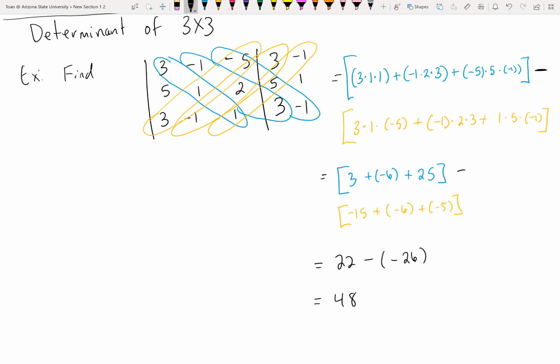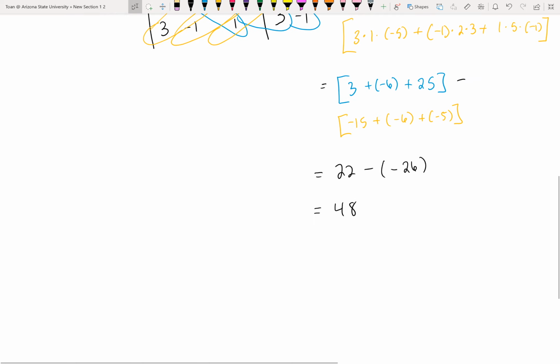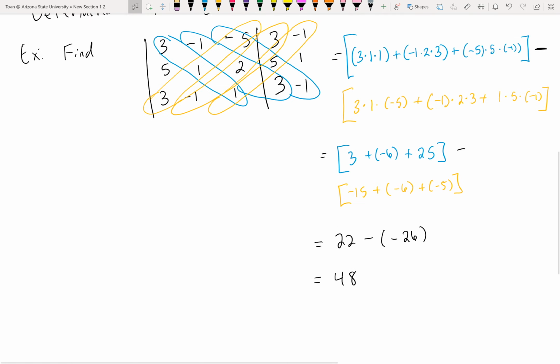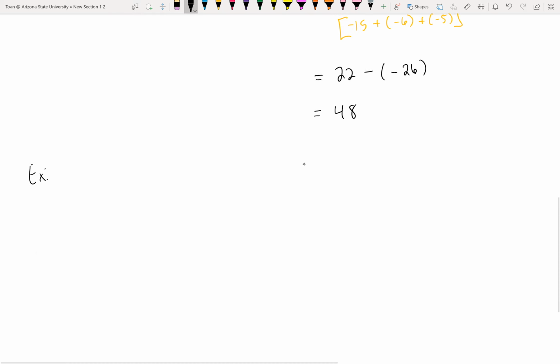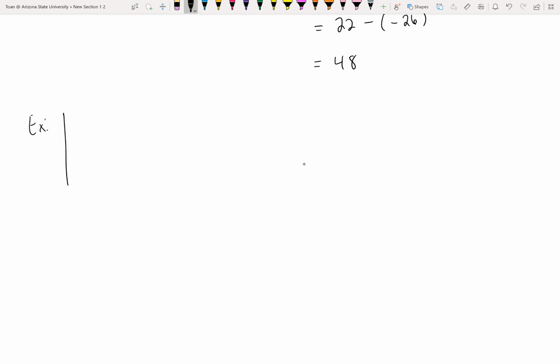I suppose we have time to do one more. If not, you can just shut down the video and go ahead and get started on your practice. But if you needed to see this worked out one more time, let's just do another quick example. Say, find the determinant of 1, 0, 4, 2, -1, -4, 1, 3, -2. So step 1 is copy the first two columns on the outside. So 1, 2, 1, 0, -1, 3.